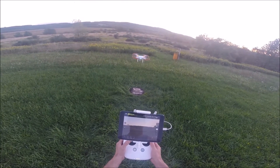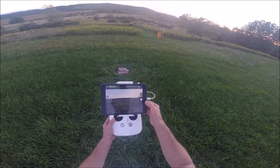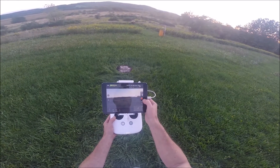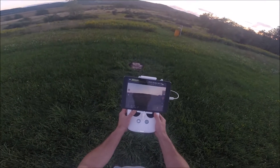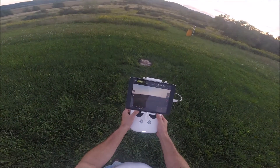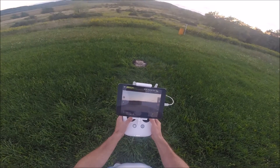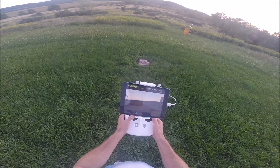I'm going to take her up to 90 feet. All right, you can see she's just sitting there. We're going to go up to 90 feet. When we reach 100 feet she's going to say you have reached your maximum altitude — she will not let it go any higher. I'm going to do a quick slow spin around so I can see. You can see my whole valley here.